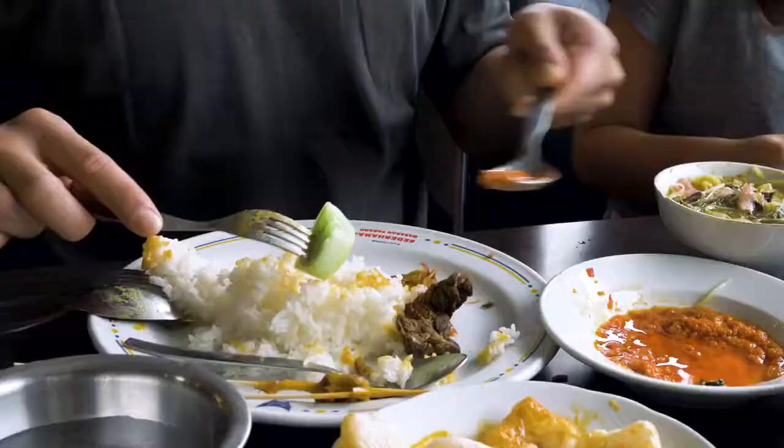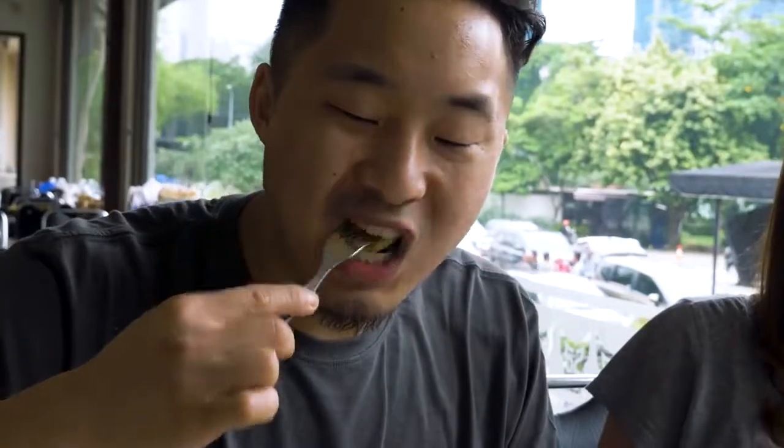Sambal cucumber to end off the meal. Mm. Fresh and spicy all together. All right, thank you so much, Gadis, for showing me this food.